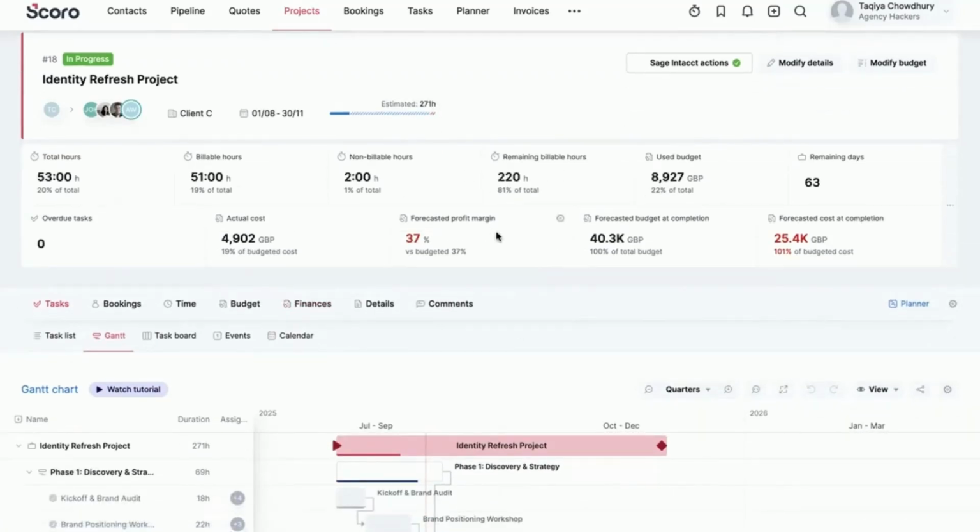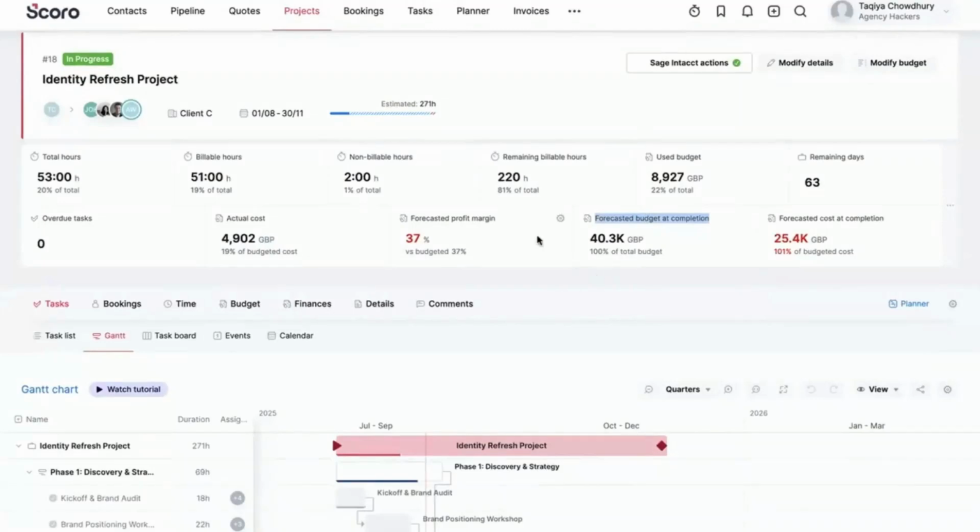From there, you can enable a whole bunch of different KPIs that you want to be able to track. So this is already giving us a bit of a detailed breakdown. We can see things like billable hours versus non-billable hours. We can see how much cost we have incurred to date. We can also see things like forecasts, so that we're able to understand whether or not any of these projects are maybe going to go over their estimated budgets that we had set up or if they're on track.